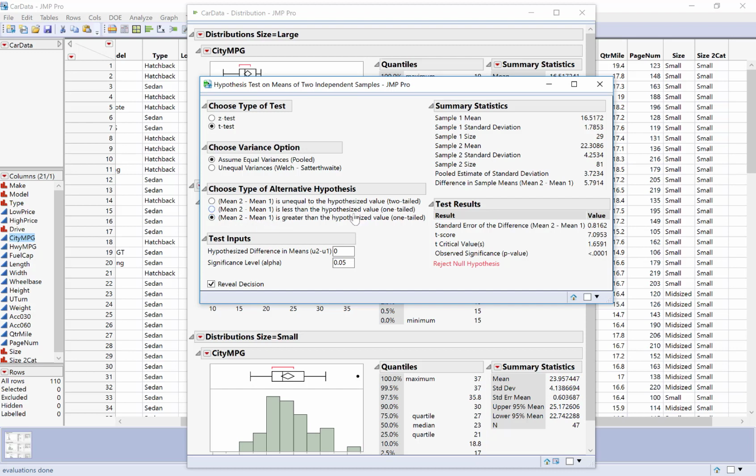So my conclusion here would be that all of my small cars have an average that is larger than the average of my large cars, meaning I have really shown that small cars tend to have a higher city MPG compared to large cars. And then you want to make sure to just select the pieces of information that are useful to report in your presentation. In that case, this really means the t-score and the p-value. Those are the main things that you want to share.